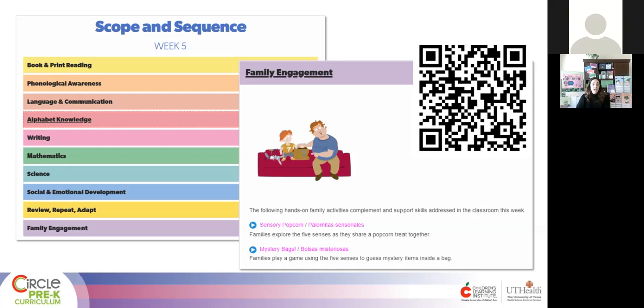They're learning about and exploring the 5 senses in the classroom. And so now the parents and the families are able to extend that learning at home as well. There's a video of a mom and her son engaging in the activity together so parents can see what that might look like. Very easy to digest directions for families. No login needed at all.